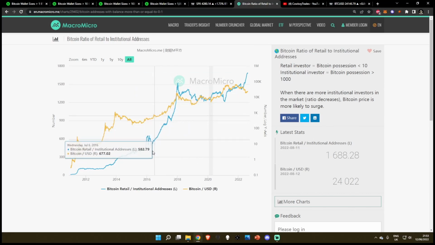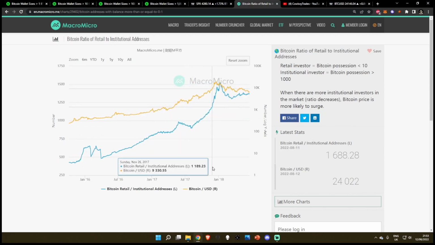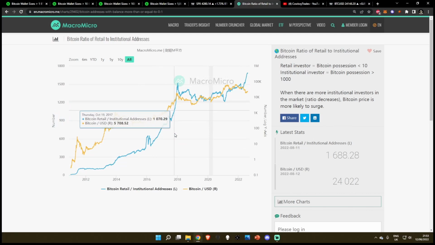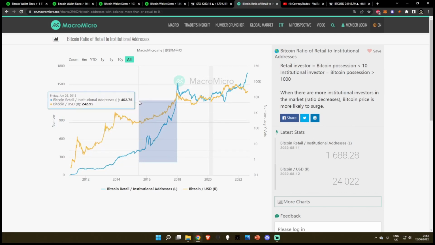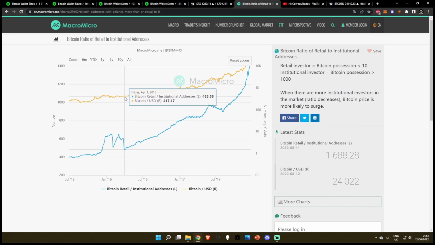But what you do witness with these massive runs to the downside is open interest, where institutional investors jump back in the markets and bring confidence in the market. So you can see the Bitcoin price action was more or less stagnating in this bear market phase before it went up on a bull market. And during the ranges, this was just before Bitcoin went to 19,000.